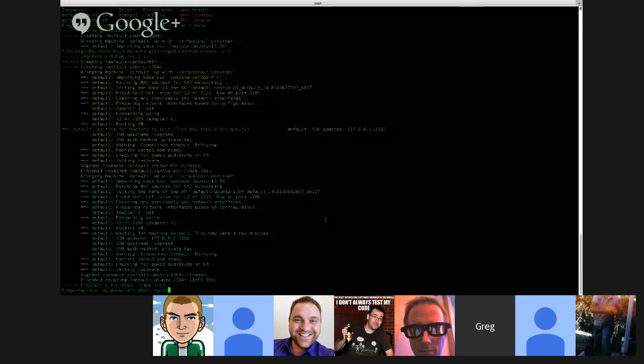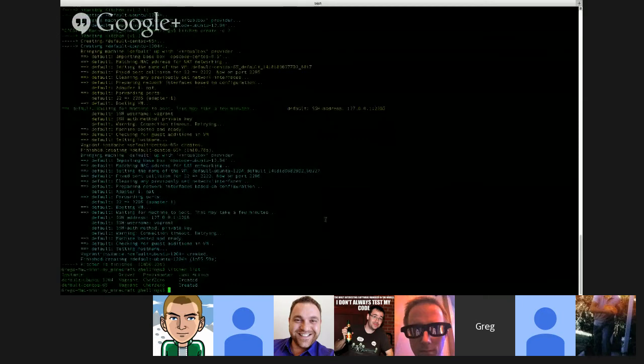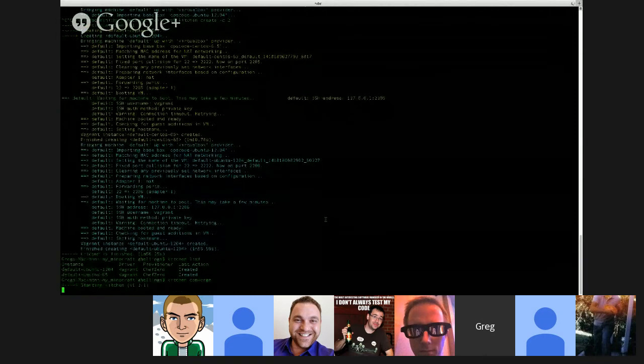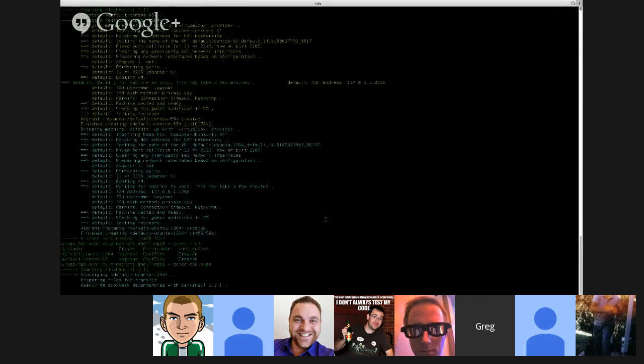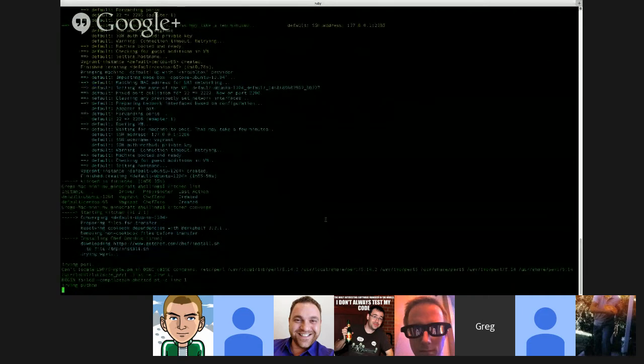So here we've created the two machines. If I say kitchen list again, I can see that I've got two machines up. I'm now going to say kitchen converge, and this is going to take just a little bit. Again, let's do this in parallel.